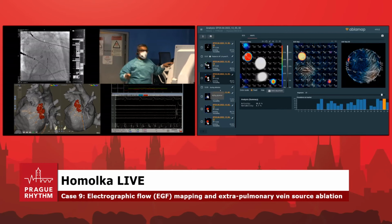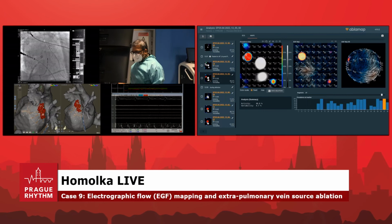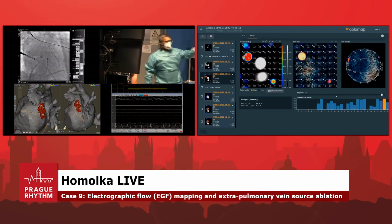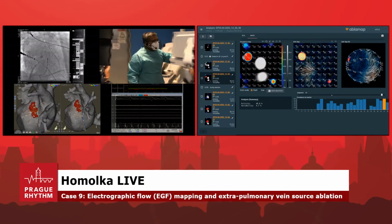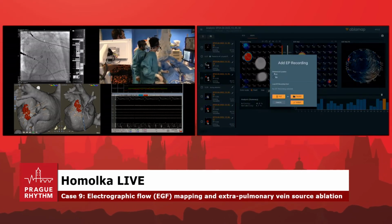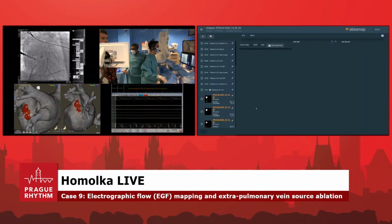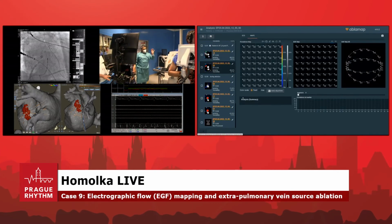So now if we show the EGF map, please. Okay, good. And you see there a big hot spot still, and that's 46% of the time. So the ablation, what it did, and if we look at that location, can you point that out, Stepan? If you rotate the map to the left a little bit, right there, that location is where the new hot spot was. And it may be either this sort of push that there, or maybe that was there the whole time. It's just not clear. So what we then decided to do was we put the Farapulse catheter in that location.